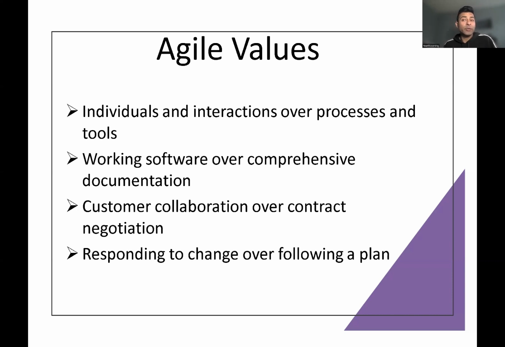Responding to change over following a plan. So again, in 2 weeks, you have an incremental product, you talk to your stakeholders, and if they're not happy, you can change it. For any change they want, you have to again create a user story, bring it to the Scrum ceremonies, which I'm going to discuss in the next few slides, and then come to the planning, grooming, refinement, and once the sprint starts, the user story is worked on by the developer, then tested by the QA, and that's how the final product is made.